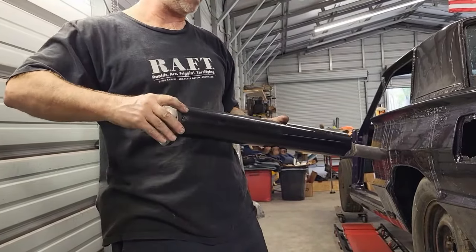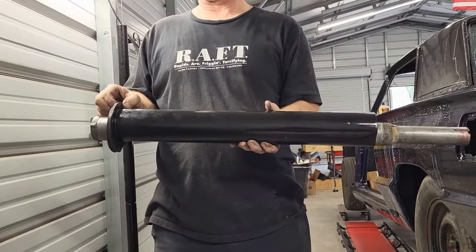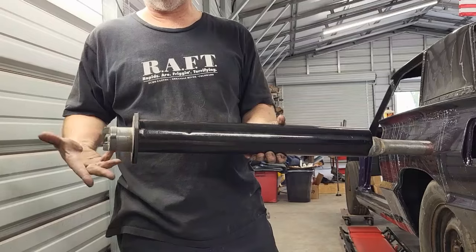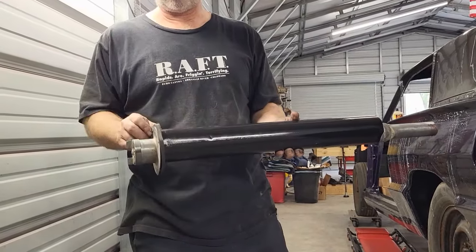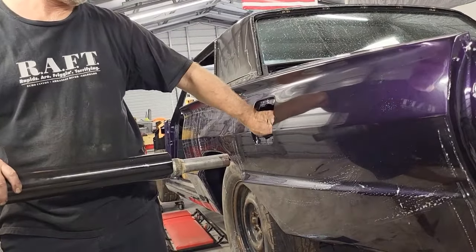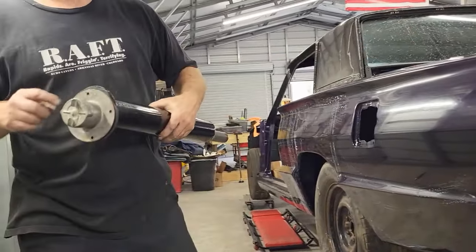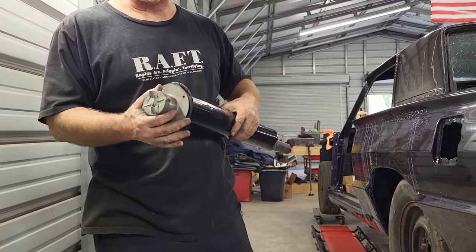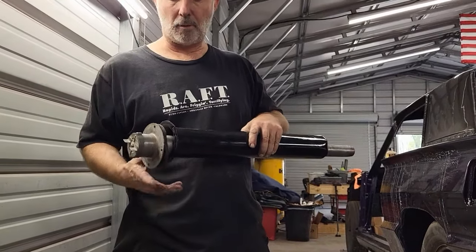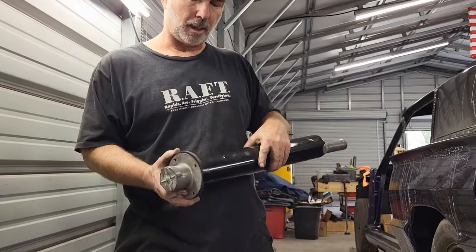However, from everything I can see, and even looking at the book, the gasket should be on this side, not in between these two, because that makes no sense. That's doing nothing. You put it on this side, it seals to the back wall of the filler area here and seals the gas filling area from the trunk. So I have no idea whether maybe they sent me the wrong gasket when I ordered this one. I really don't know. But that doesn't work. And then this is so thick.